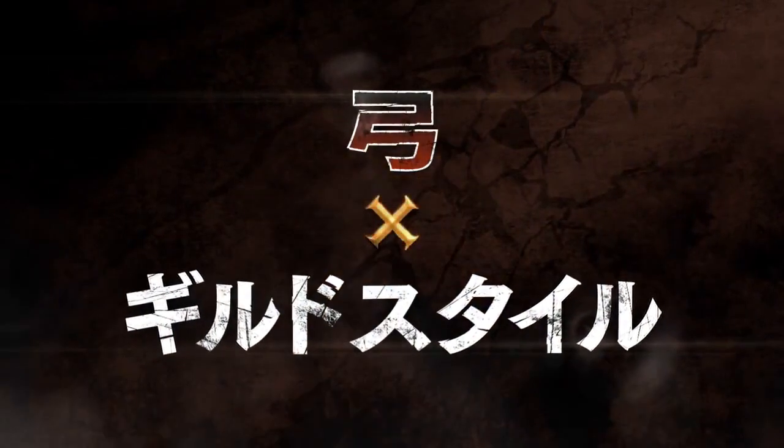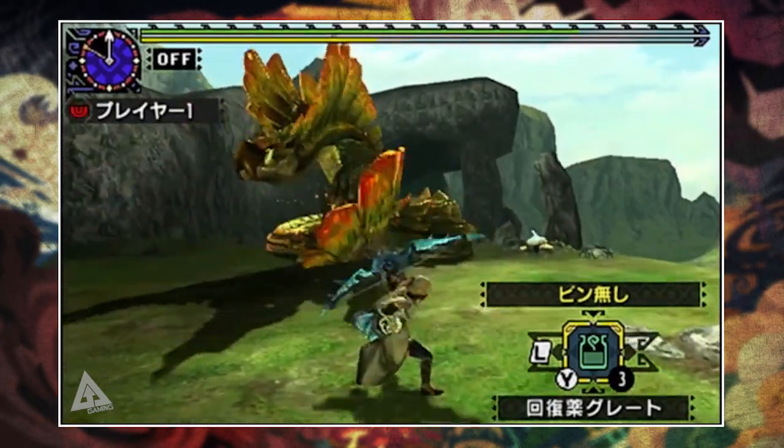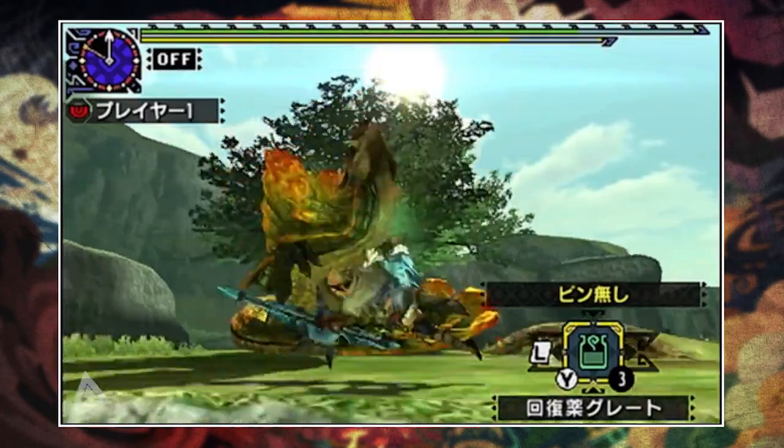Then moving over to the guild style. Now again, this is the hunting style that you can use if you want to play this game as if it were a traditional Monster Hunter game. For the most part, the moves here are exactly as you've come to know and love them. However, there is one new thing which is really cool.